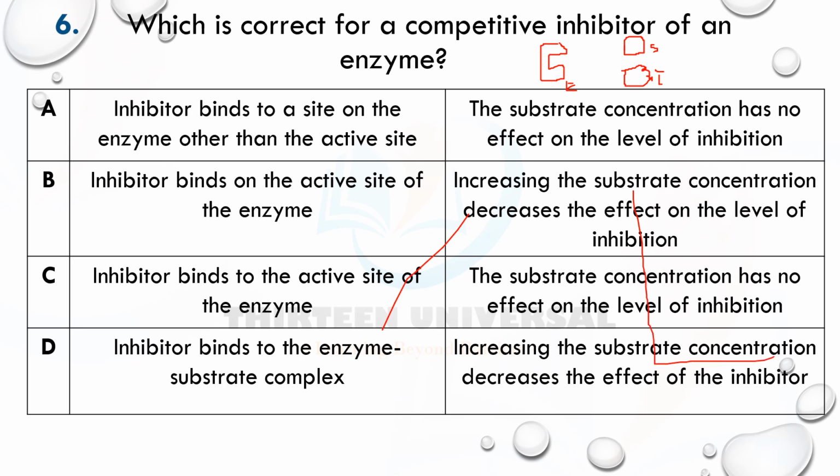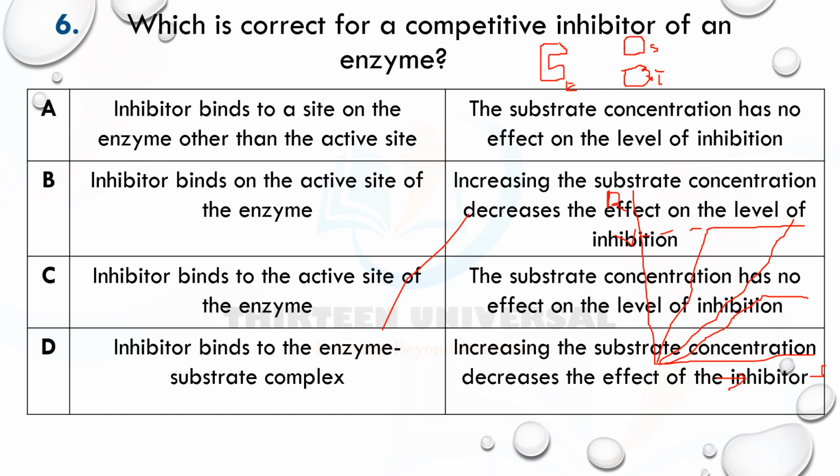This is a graph of substrate concentration against rate of reaction. So the reaction with that inhibitor, you remember, it goes up and levels off. With competitive, it's going to catch up with it. As long as you keep increasing substrate concentration, it reverses the effect of the inhibitor. That means we still reach the same Vmax, the same maximum. But if it is non-competitive, it will lower Vmax. So that B makes sense.